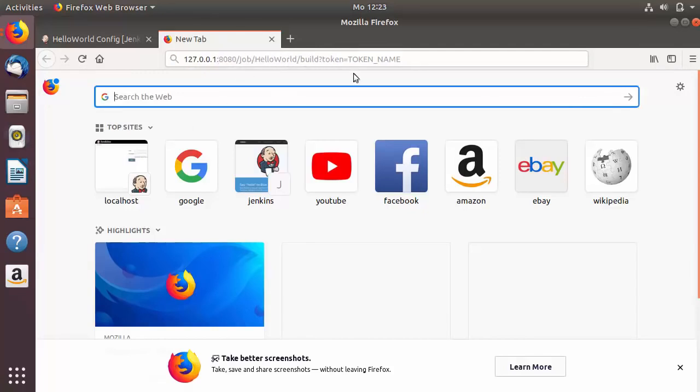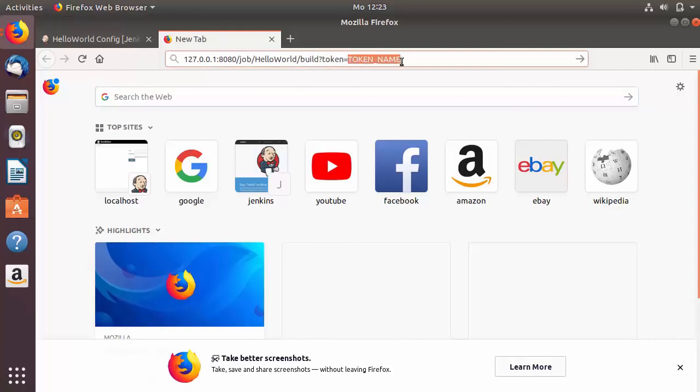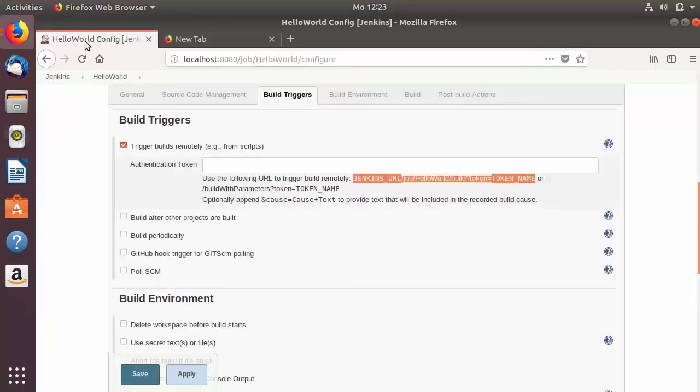Now the next thing here is the token name in capital. I'm going to go to my Jenkins job configuration, and this token name is the token name which you will provide here. You can provide any complex password or anything here which will be your token name.